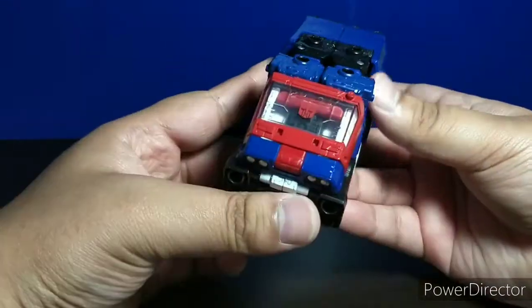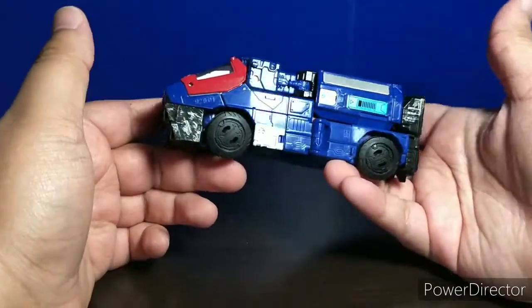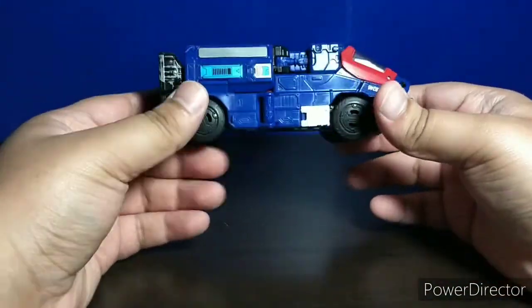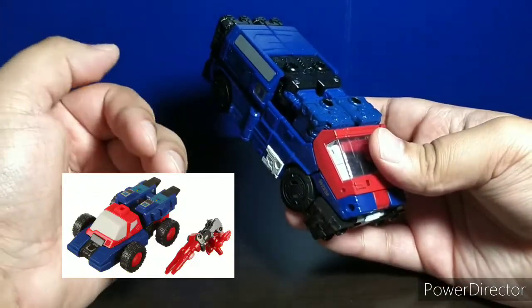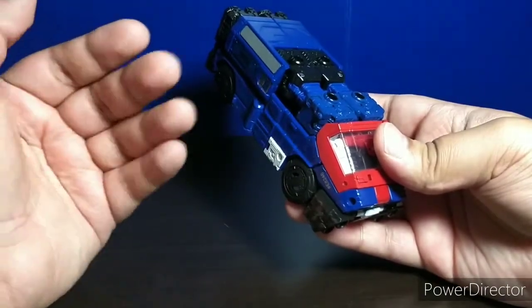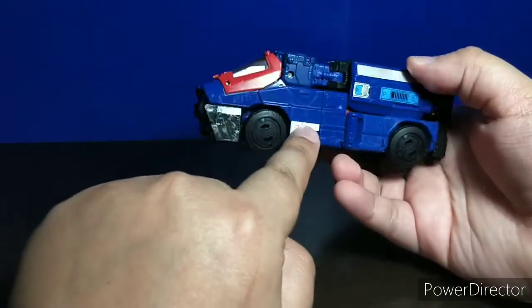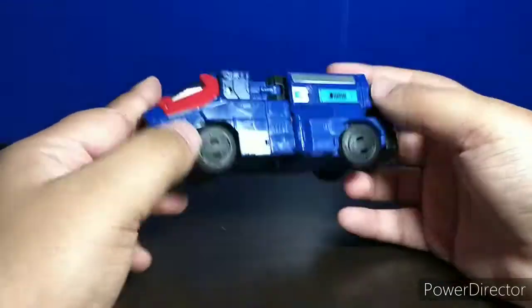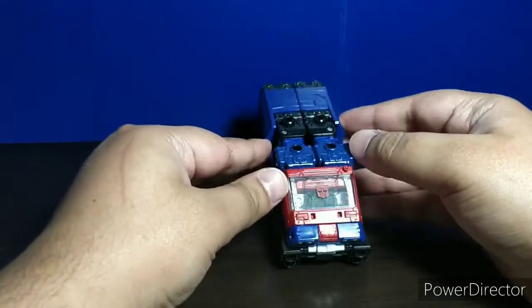But here we have Crosshairs, and as you can see, an Ironhide remold repaint, which is perfectly fine with me, and don't mind that phone call. But I think it works pretty well. I would have liked the 4x4 looking vehicle better, if that's what they call it. But hey, what you gonna do? So yeah, you have the nice red, the blues, the white, the silver right there, the metallic looking blue. It looks very G1, but it rolls pretty well. It's pretty different from the other ones, which I get to right now.